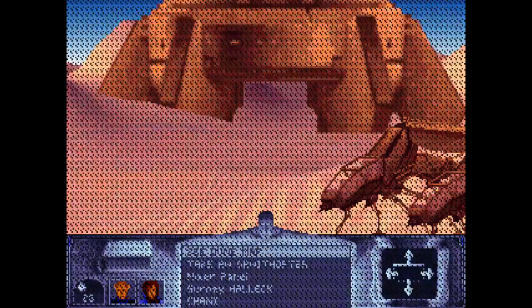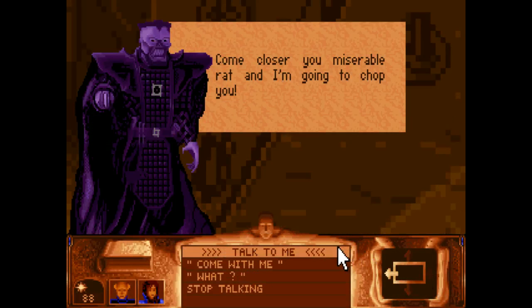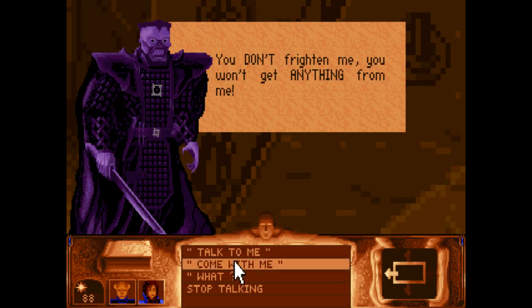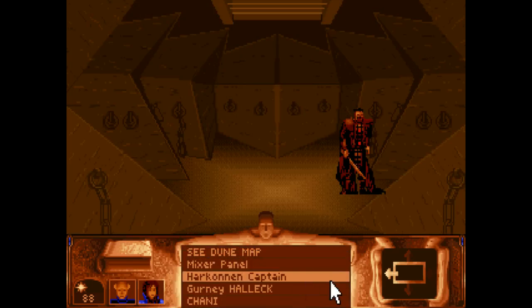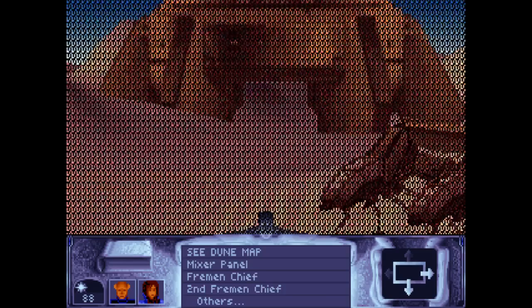Ah, very bad. So, do we have any kind of... Come closer, you miserable. You don't frighten me. I will look online if I can do something with them. I don't think we can, but we never know. It may be interesting. So, I will wait once again.